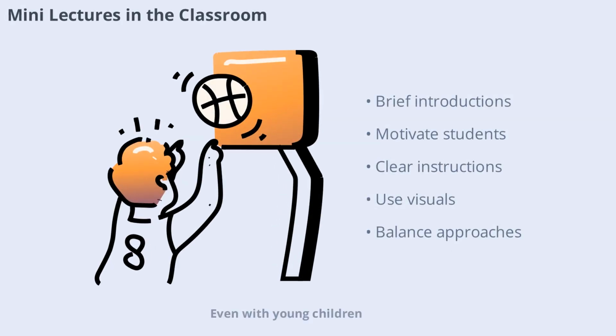Even with young children, teachers often begin lessons with a brief introduction or mini-lecture. This helps to motivate students, set the stage for learning, and provide clear instructions. Mini-lectures can include demonstrations, visual materials, and written instructions to support understanding. The balance between direct teaching and student activity is important, as most lessons benefit from a mix of both approaches.